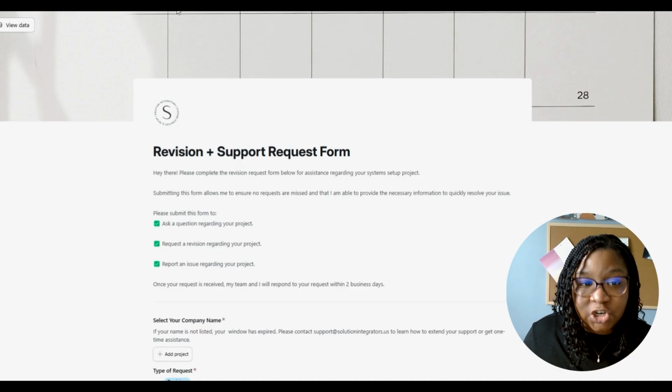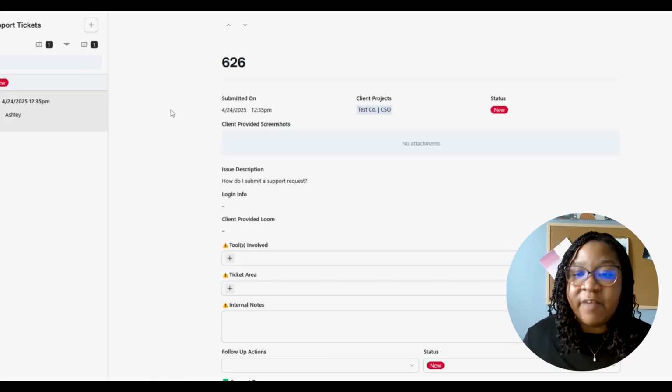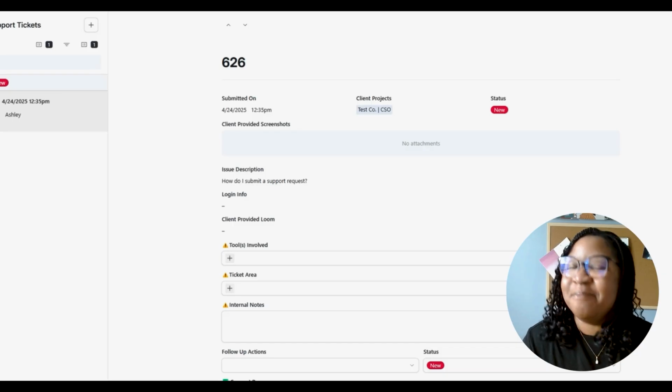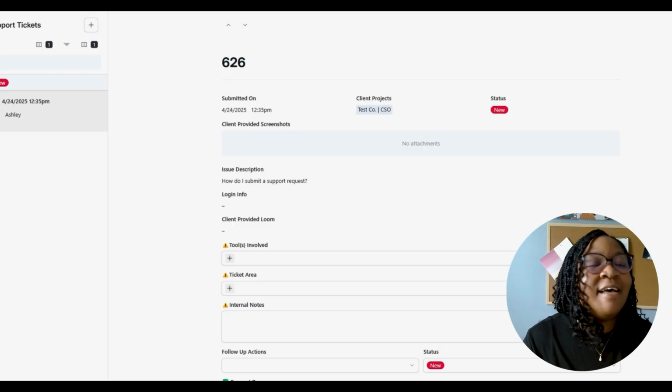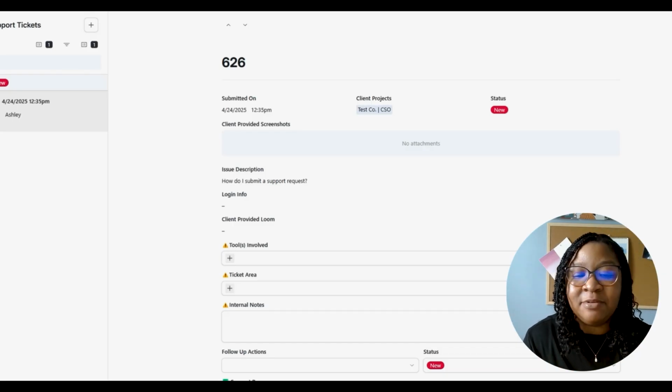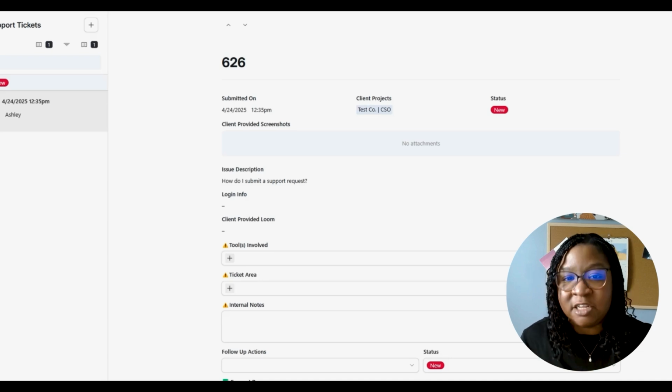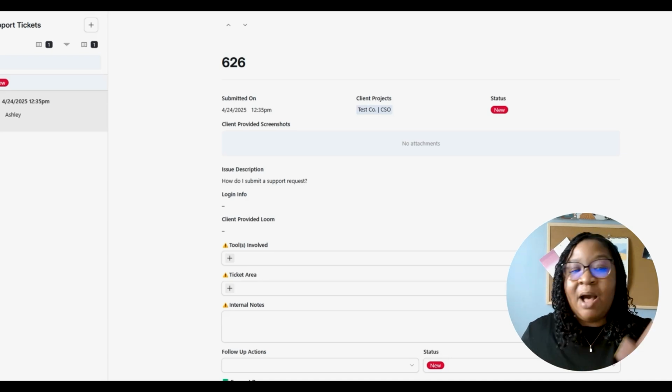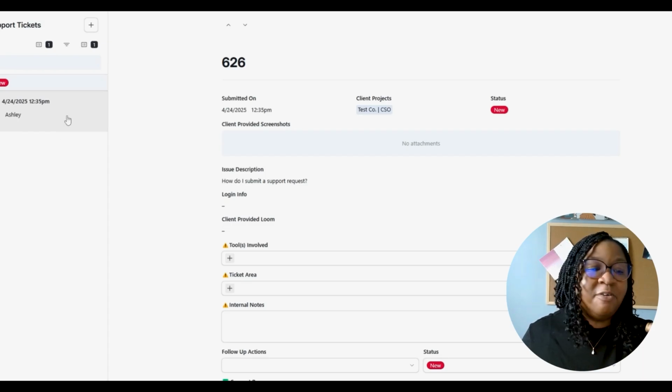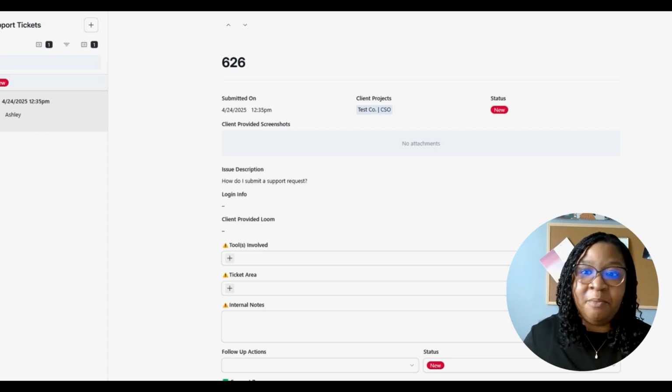I manage all of these requests on an interface, right? I hate email. In any video that I talk about email, I will mention how much I hate email. So I like to have a centralized place where I can go to respond to all of my support tickets at one time. So I'll have all of my open support tickets listed here and I can just crank through them one at a time.